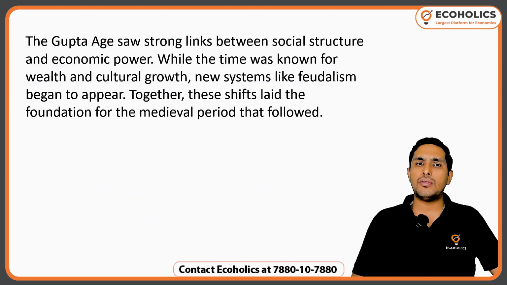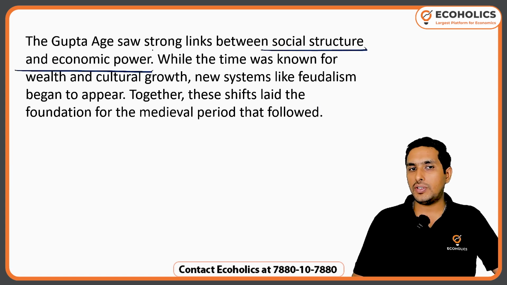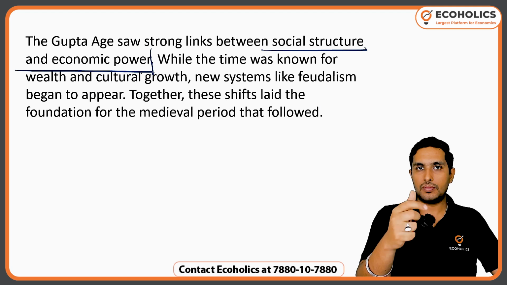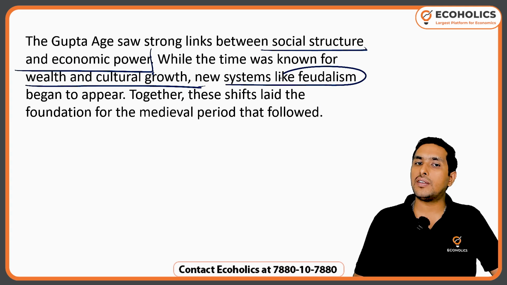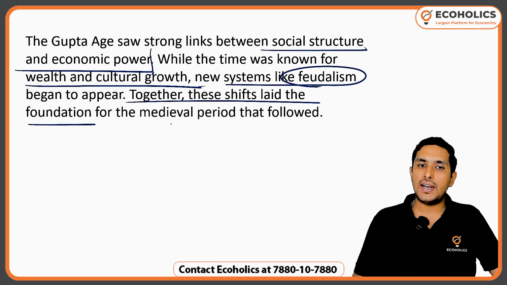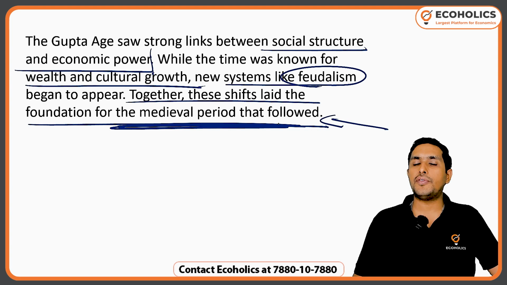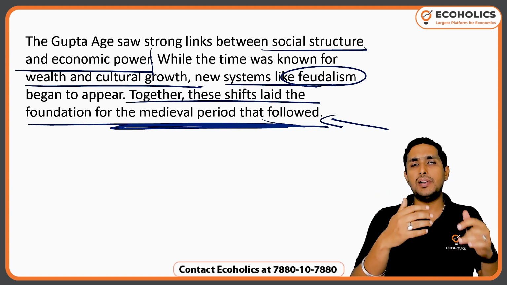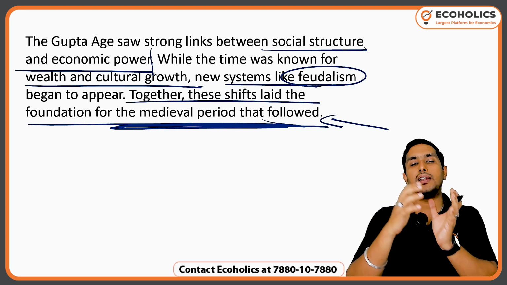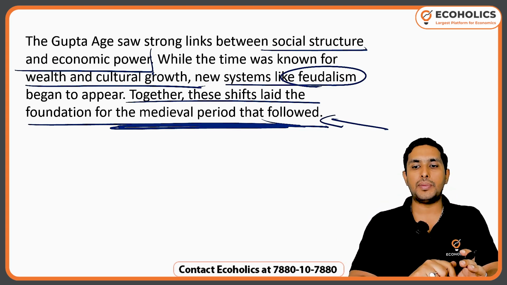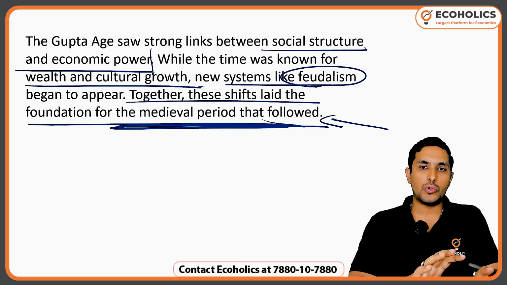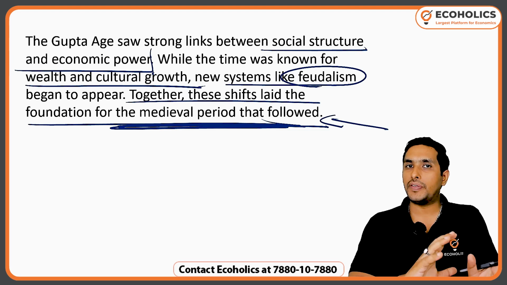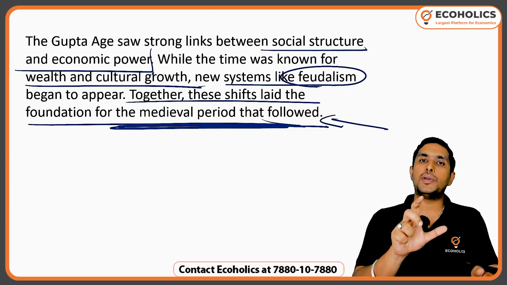And later on you can write that the Gupta age certainly saw links between social structure and economic power. This is important. Why? Because we have to relate both, since the question says socio-economic. We saw rise of wealth and cultural growth, but feudalism was also rising. And this certainly laid the foundation for the medieval period which followed. No doubt after Gupta, Harsha came, but after Harsha we saw the tripartite struggle and the entering of India into medieval history. So you can certainly relate both points together. That is how you were supposed to answer this question. Again, I'm saying this is not the perfect answer, but this can be a decent answer for this particular question.